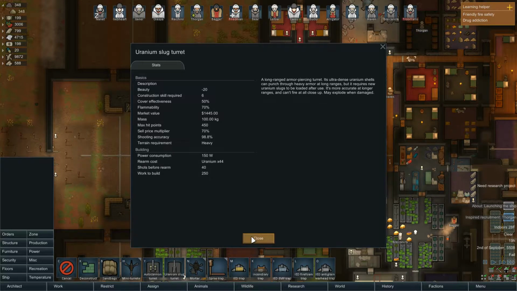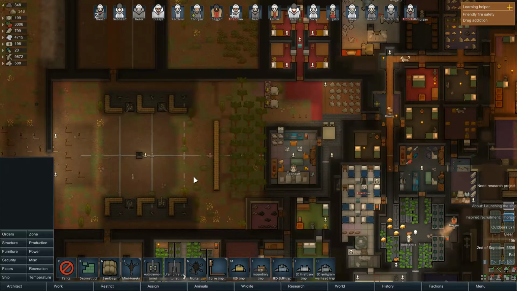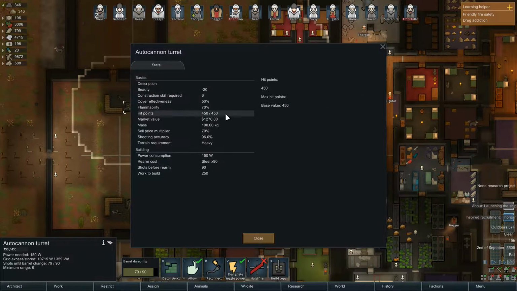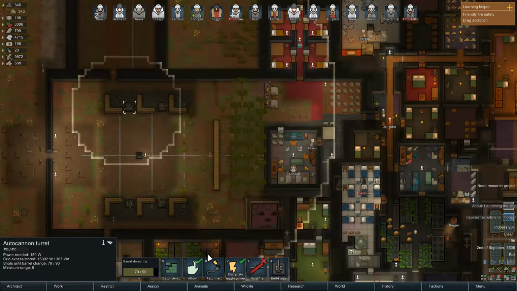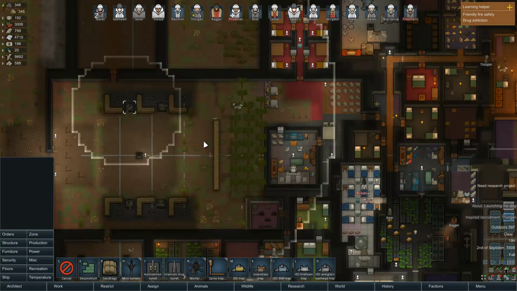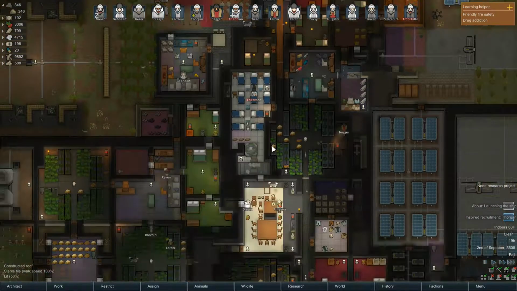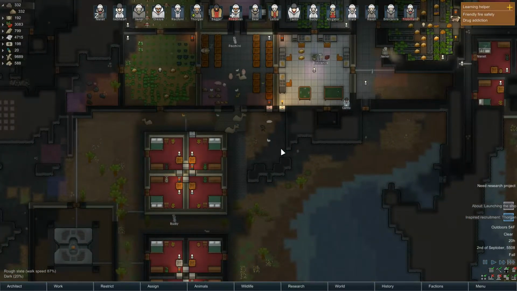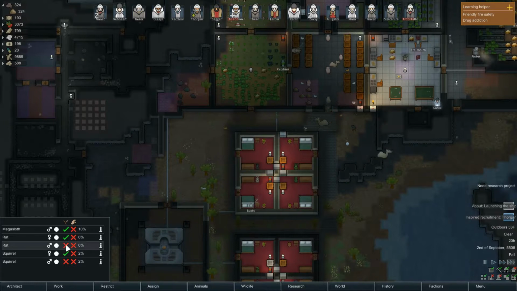Meh. 450 hit points. Well, these things, same there. It requires steel. Shooting accuracy 96%. 98.8%. Well, so it's a little bit more accurate. Oh, well. Neither here nor there. I don't think we'll build the uranium slug turret. There's no reason to. Clean all that stuff up. Awesome. New wildlife. Yes, some rat and squirrel.